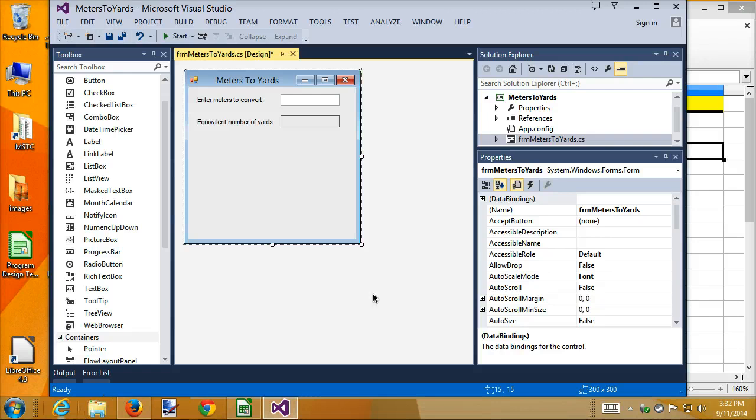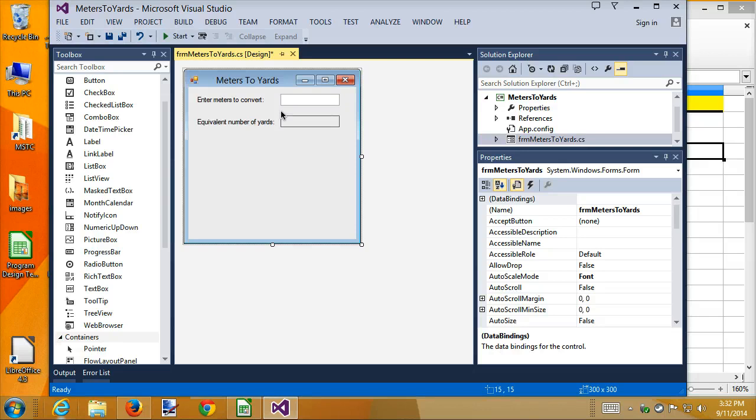What else do we need? Got my inputs, got my outputs. Button for the user to click so that they can convert. Okay, good. What he said is I need a button so the user knows what to click, right? Or how do we know they're done?